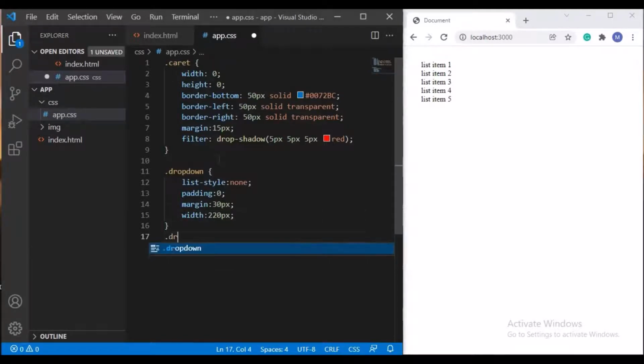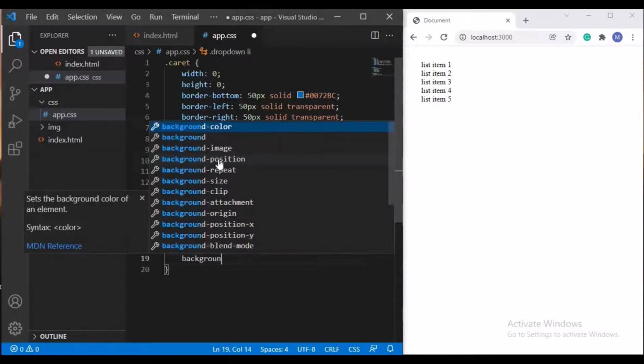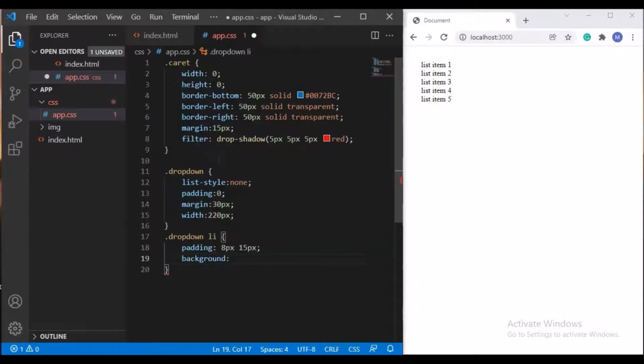And now we are styling drop down li, add padding 8 pixel, 15 pixel, and you can add a background like #0072BC.